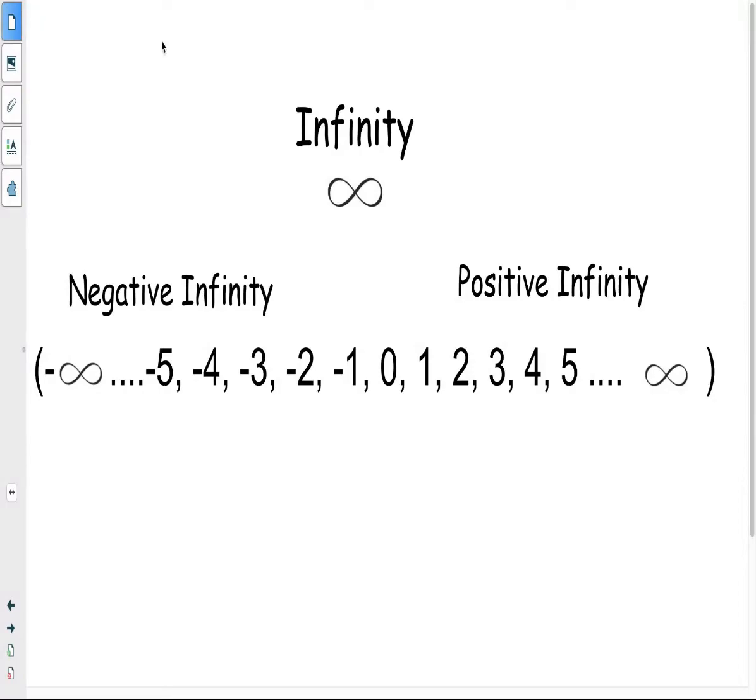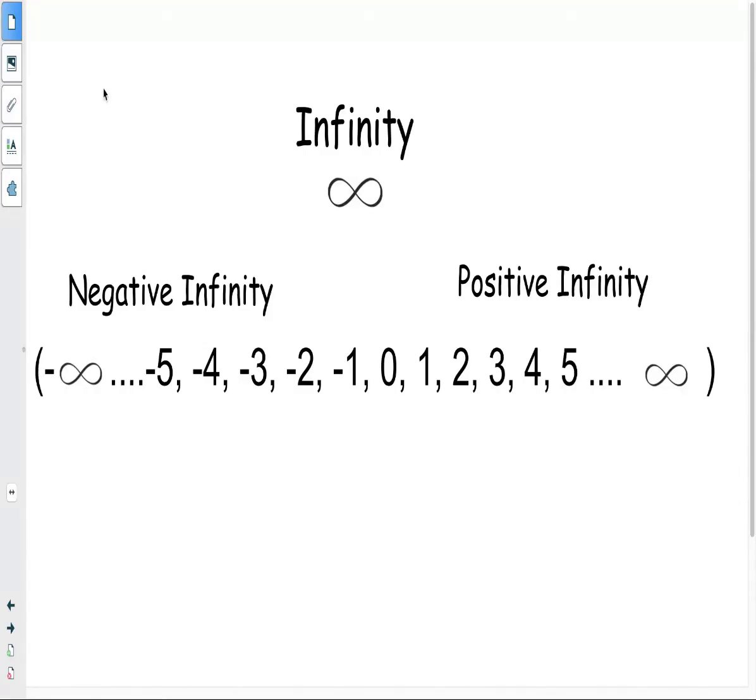If I continue all the way to the left, going incredibly small, I eventually would reach -infinity. Although the joke's on you, you never actually reach it. You just approach -infinity. That means you get really close. Same on the right side, if I kept on going, 6, 7, 8, 9, 10, a billion, a million, infinity is the number that we would eventually hit on the right side of the spectrum.